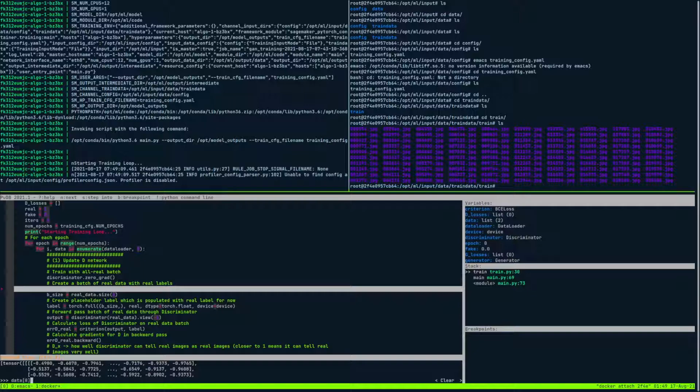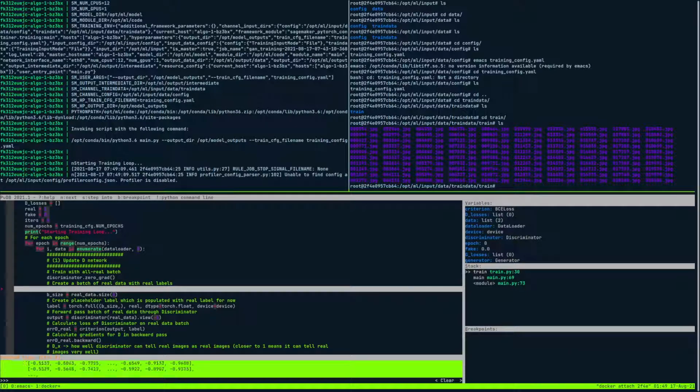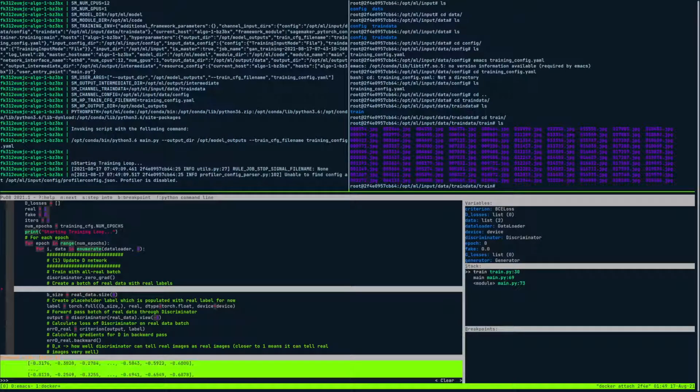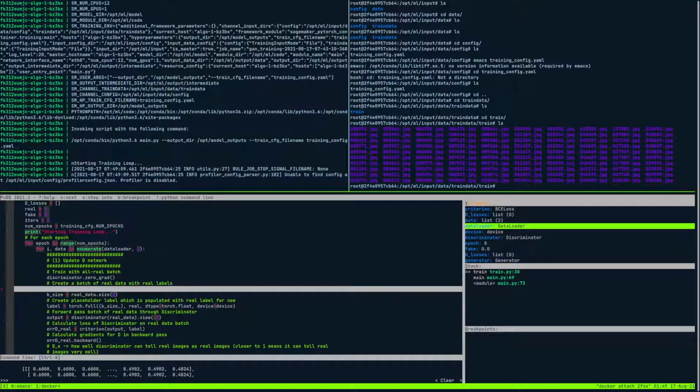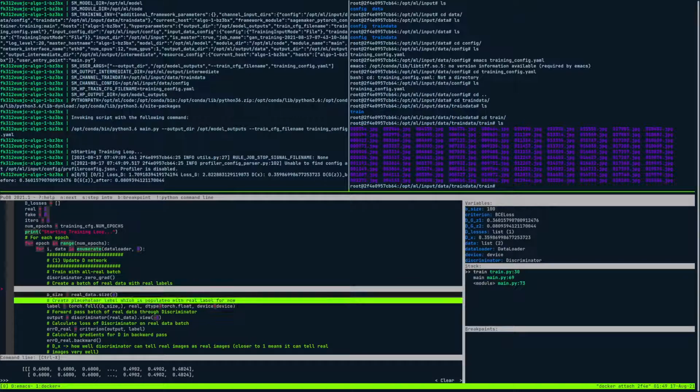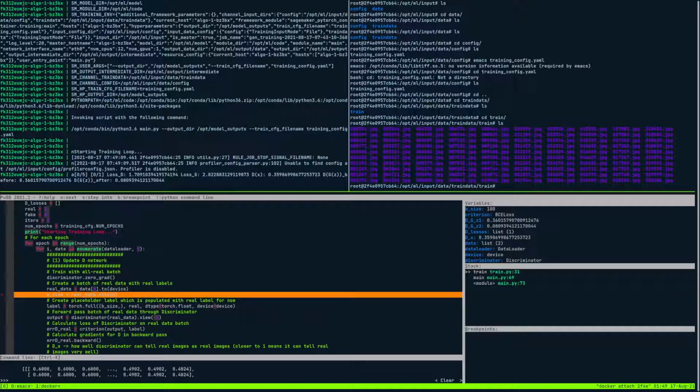So let's say that data 0 are images, and data 1 is our labels. We can keep on executing it. For data 0, we can get data 0 dot shape. Essentially, it gives us a batch size of 100, 3 channel images, each image having the size 64 by 64.